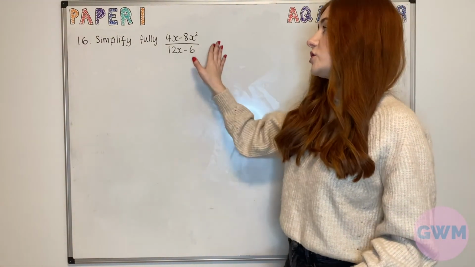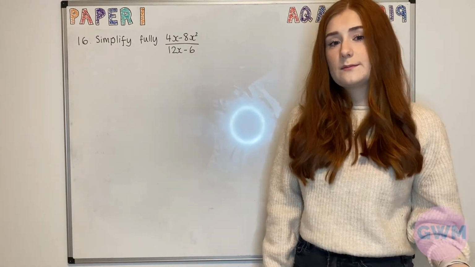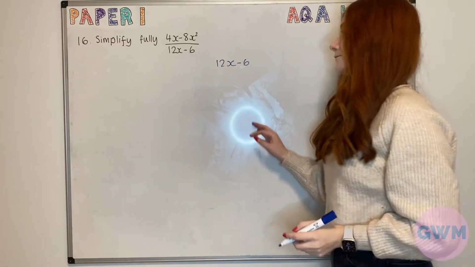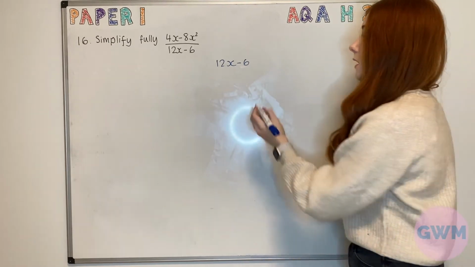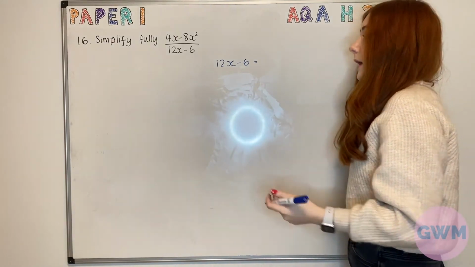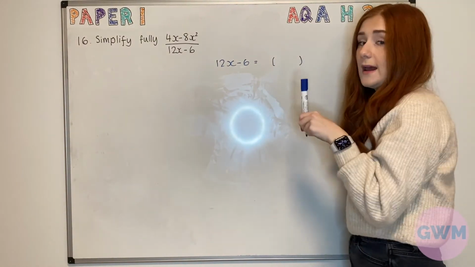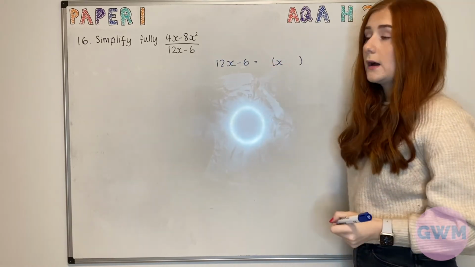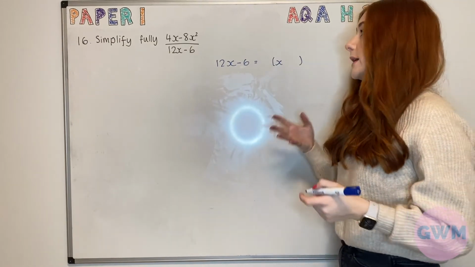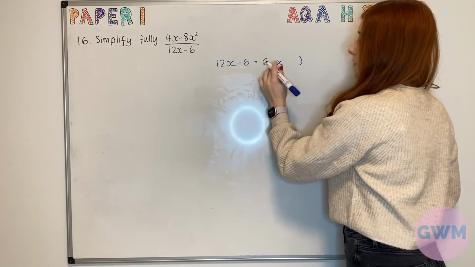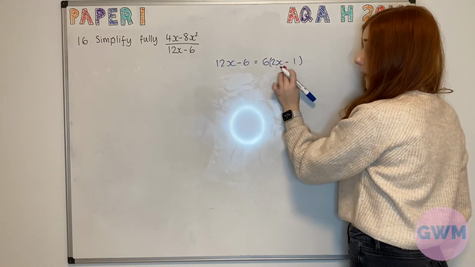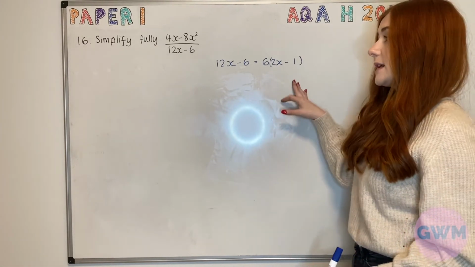Now the way to do this is look at the top and the bottom separately first. So let's look at the bottom because that's quite simple. There's only one x to deal with. 12x minus 6. What can we take out of this? What is common in both of these terms that we can pull out? Well, there's an x, but it's not in the second part, so we can't take that out. But 6 goes into 12 twice, and 6 goes into 6 once, so we can remove a 6. That leaves us with 2x to make the 12, and 1 minus 1, remember, to make that minus 6. So that's the bottom part.